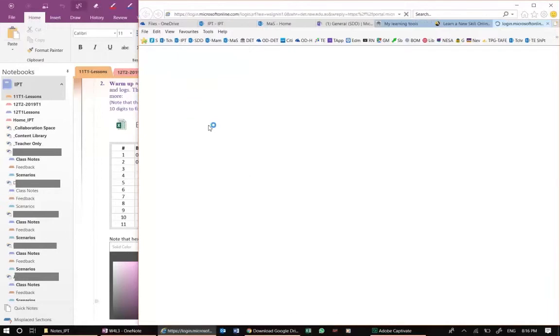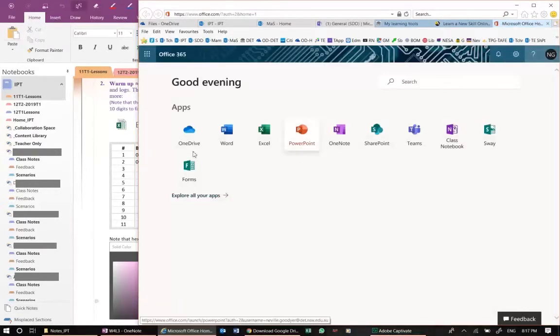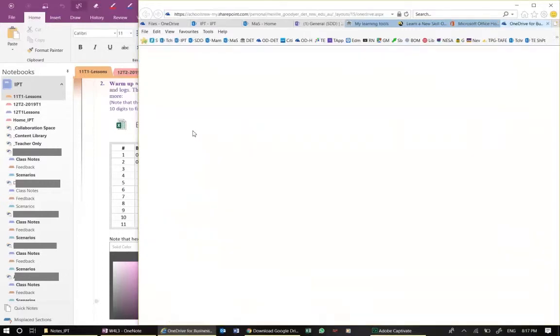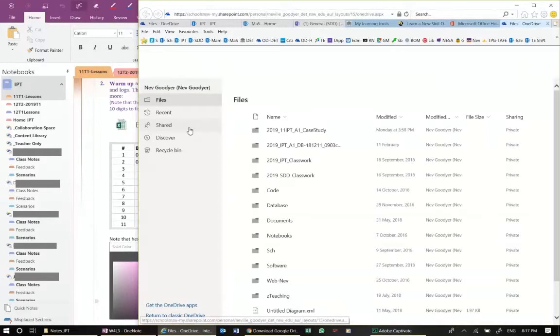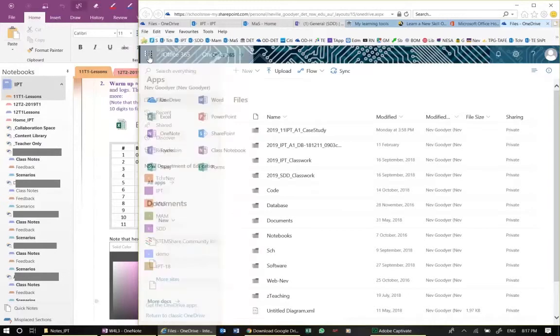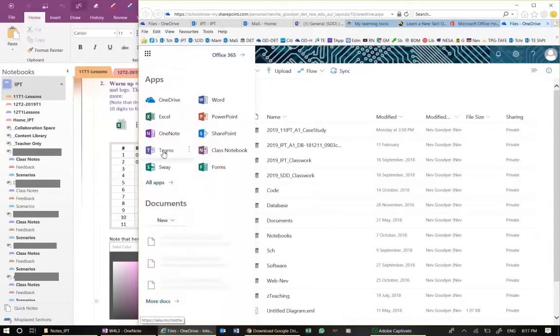Once you go in here, you can choose whichever of the Microsoft items you want. I would suggest, first of all, go to OneDrive. I'll go there now, but the other thing we need is these 9 dots. So we'll just go into OneDrive, and we can again see the 9 dots. For setup, we're going to go in to Teams.